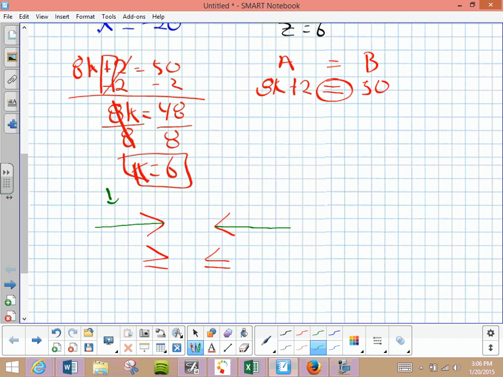Which way is this one going? To the right. On a number line, when you go to the right, what's happening? You're increasing, right? You're getting bigger and bigger. We can say that if the arrow is going to the right, it means greater than. If the arrow is going to the left, then what does it mean? Less than. Notice this part at the bottom right here, it creates an equal sign. That means it's greater than or equal to whatever is on the other side. And this right here will be less than or equal to whatever is before that. And that's it. Please do not forget those.